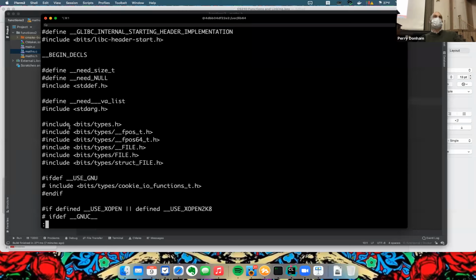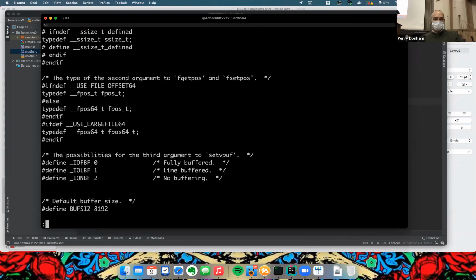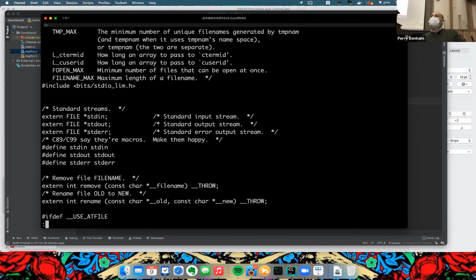These are the first things that happen before the compile actually starts. So we preprocess the files, do all of these pound sign things. Sometimes they're defining things, sometimes they're including things. There's tons and tons and tons of them. And then once all those are expanded, then the compiler hits.